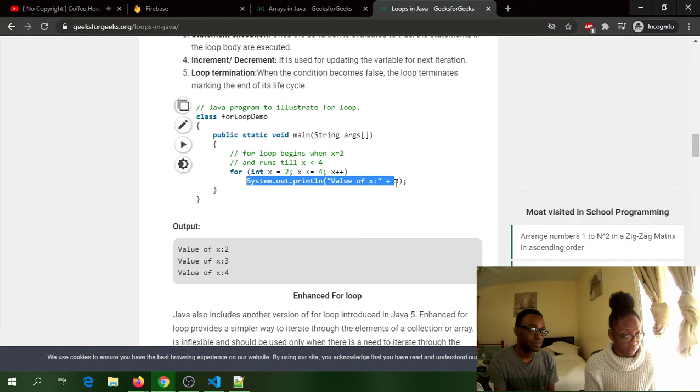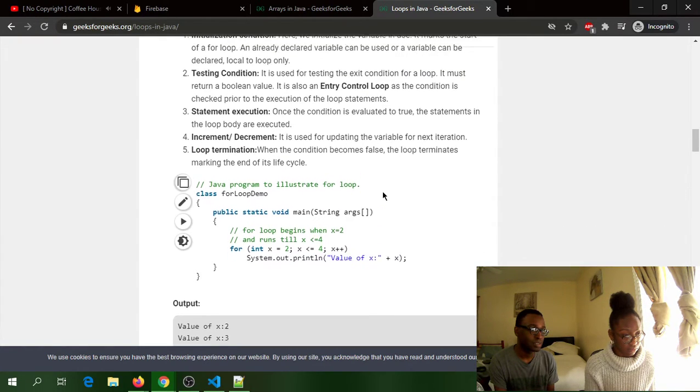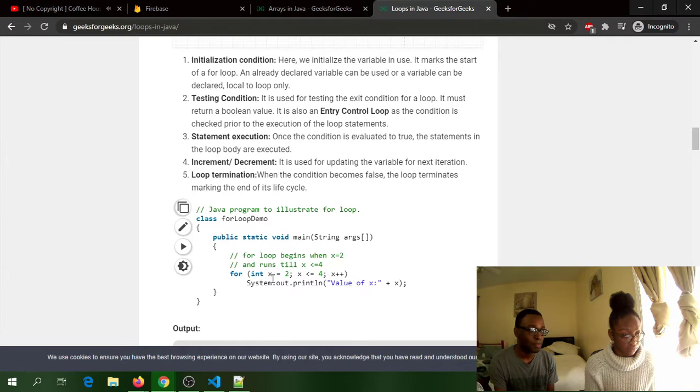System out print value. How many times do you think this is going to print out? If you start at 2 and go until x is less than or equal to 4, it'll print 2, 3, and 4.